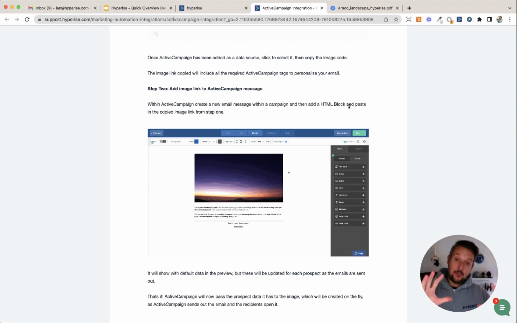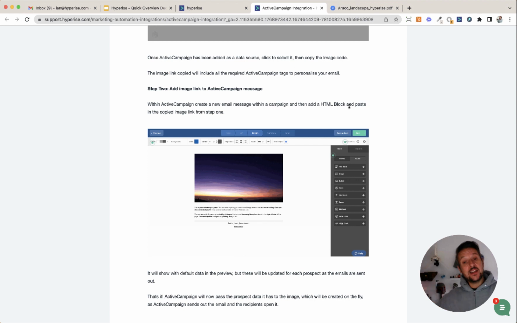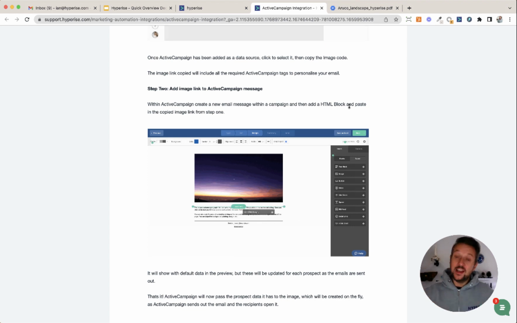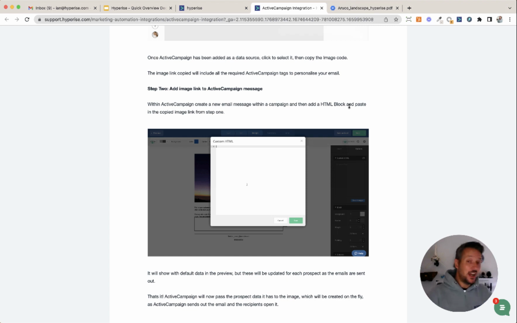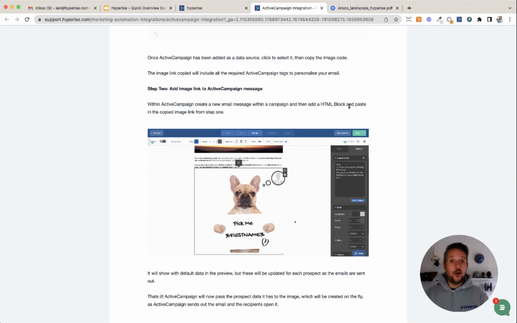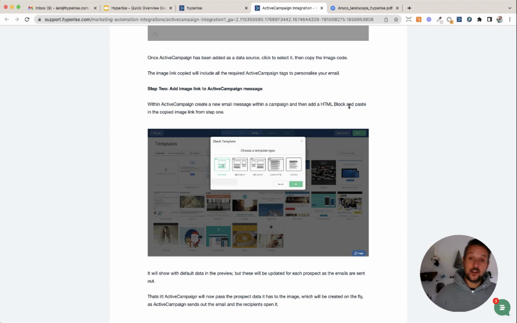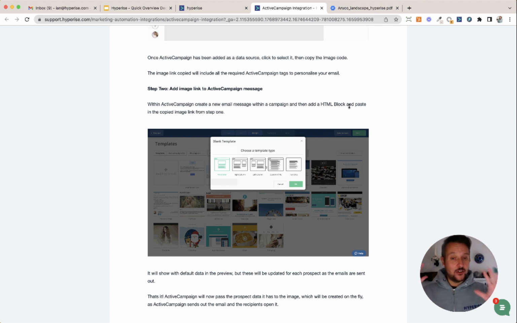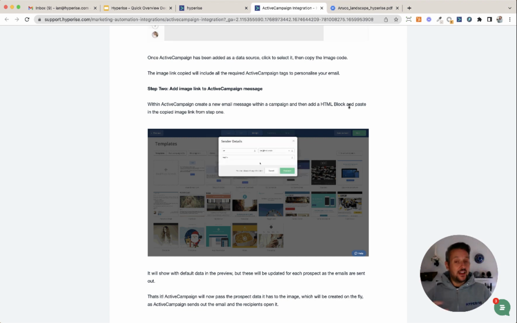That image template will then personalize dynamically on the fly in real time every time that template's used in a campaign, irrespective of whether it's a campaign to 10 people, 100 people, 1,000 people, or any other number. Simply just adding that template code in there, and then that's it. You're set and you're off. And that's the simplest way you can start to increase engagement in your outreach.